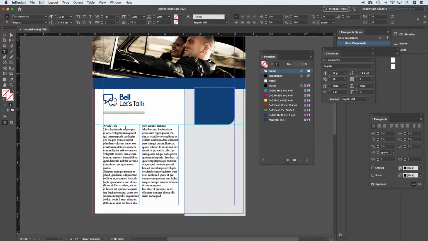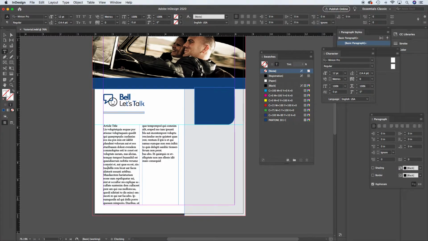Now remember that when you're working in columns, if you don't want the type flowing like this right now, this type is reading down to here, it's starting up there and flowing. If I wanted to have, I'll get rid of some of this type here for a moment.